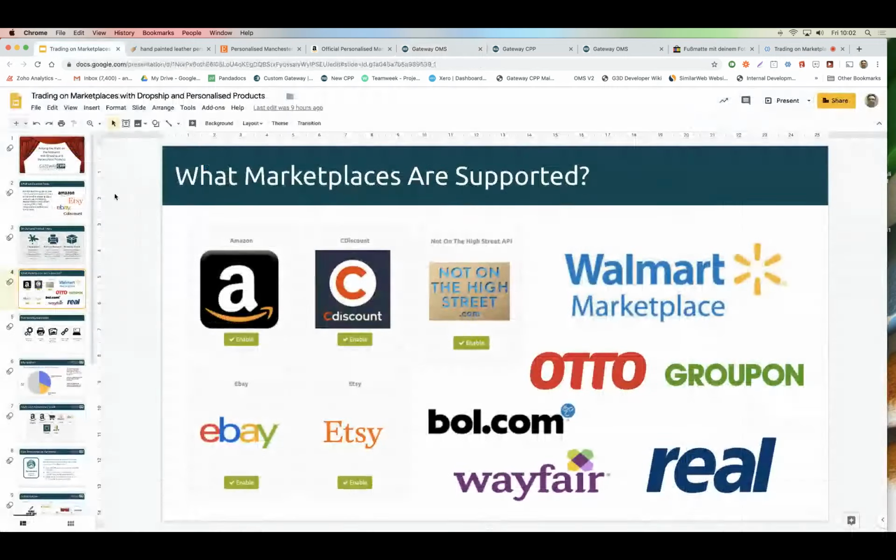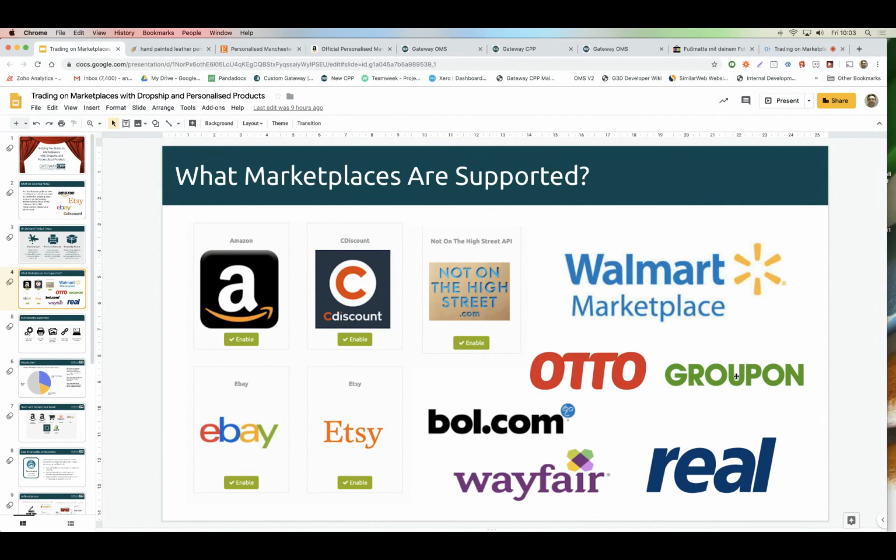It's that simple. So we've obviously got the common ones set up: Amazon, Cdiscount in France, eBay, Etsy. Not on the High Street is a particularly good one in the UK, where we've enabled it through their API. So again, it's nice and simple. And we're busy integrating with all of these other ones as we speak. Groupon already exists.